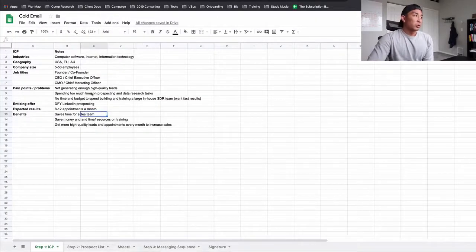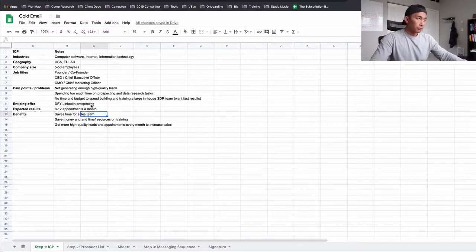So I have this little Google sheet here, and this is actually what we use when we're setting up a cold email campaign. It's just a simple Google sheet, right? This is all you need. Now what I want you to do first is create a tab that says ICP, right? And what the ICP is, again, ideal client profile. And this is actually what we used when we first started Growth Response, right?